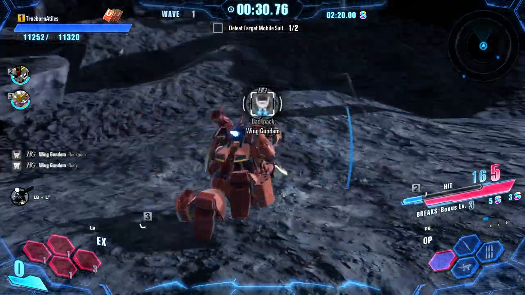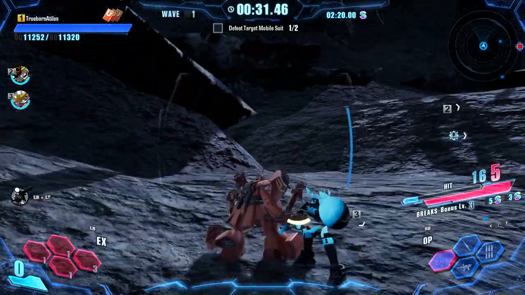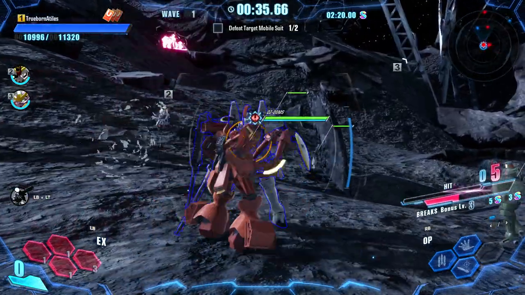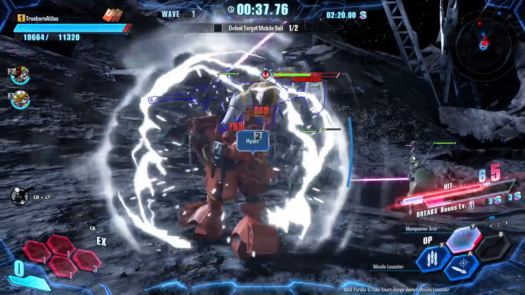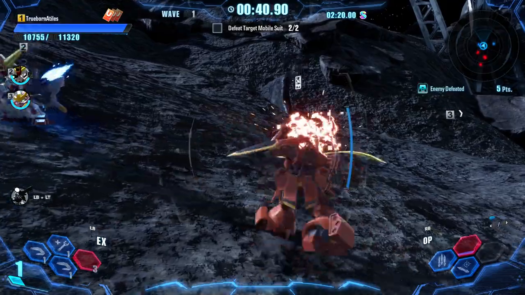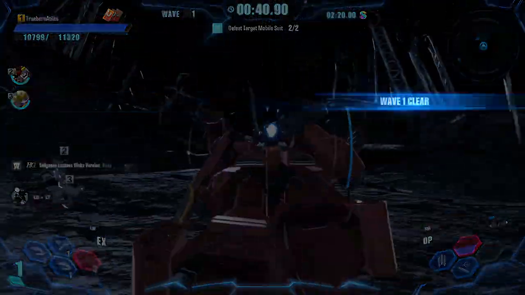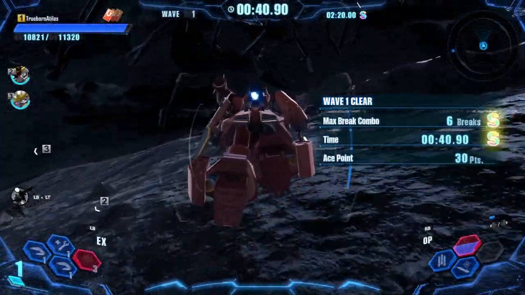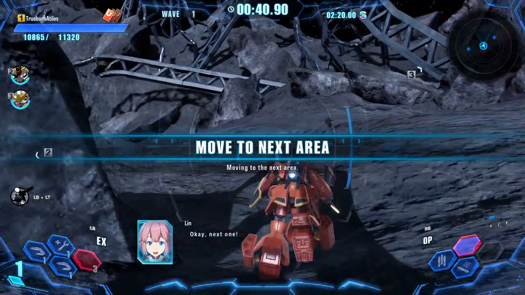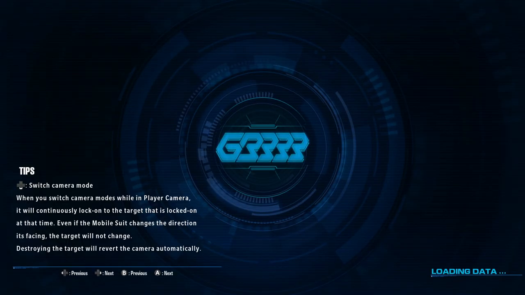You defeated him. Got a 2-star back. Tall geese. Ooh, no. Get the one that was close to me. Boom. Used my arms to just destroy him. We cleared wave one. S tiered. Music slaps.